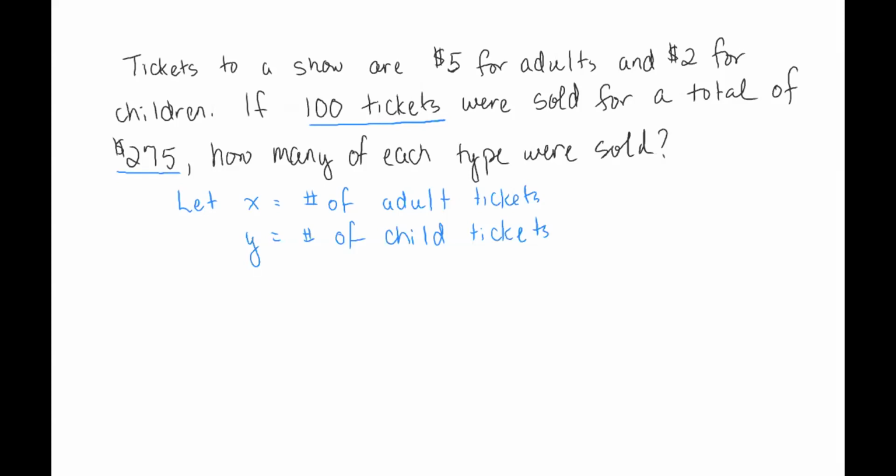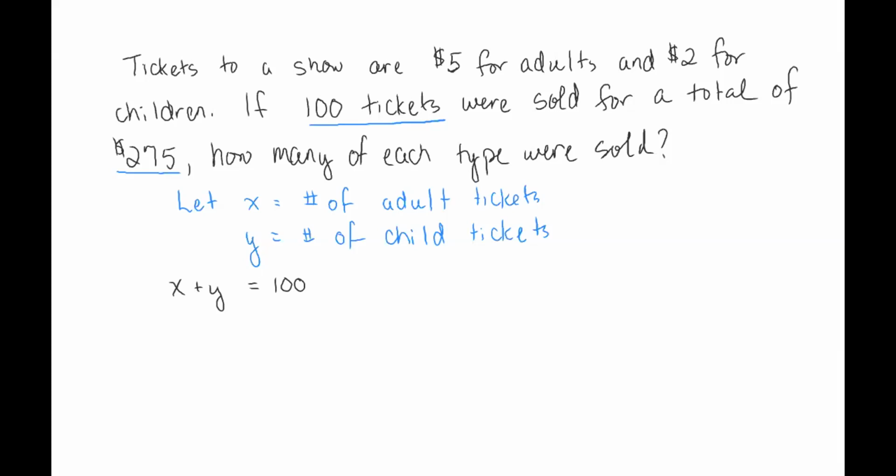So my first equation is for the number of tickets, and it says X plus Y has to be 100. Whatever those numbers are, when we add them together, we're going to get 100. The second equation is going to have to do with the money that I make. So let's go back to those 60 adults again. If there were 60 adults, how would I figure out how much money I made on just the adult tickets? What would I do with that 60?